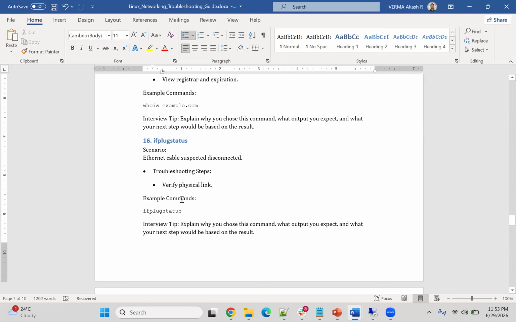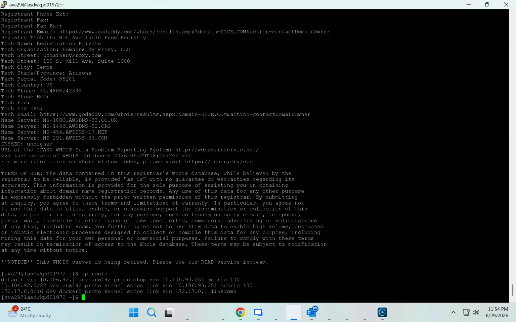Route basically shows you the route table. When I do ip route, more about this one we will get to know. So all the routes of your network that are available. So we have this Ethernet, we have this Docker. Their requests are getting routed to the kernel. Kernel is basically the one that talks with your hardware. Hardware and software talk to each other with the help of the kernel.